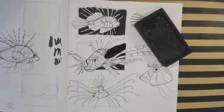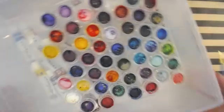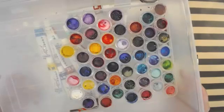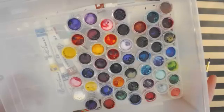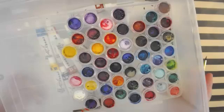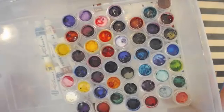Let me look at my drawers here. Another in one of these. Oh, here they are. So here's my Twinkling H2Os. I took all the lids off of them so they wouldn't mold. Because if you put the lids on these little pots of H2Os or any kind of little watercolors, you want to make sure that your watercolors are dry before you put caps back on them, because they can mold. So I don't even put the lids back on mine. I just keep them in a tray like this.